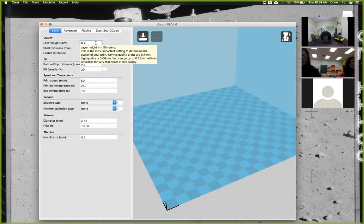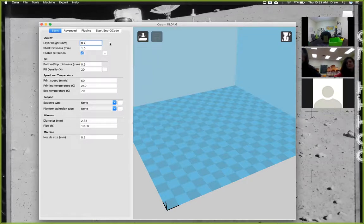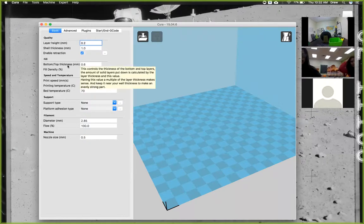So the first one is the layer height. That's literally how tall each one of the layers are before they get stuck together. As it's layering layer by layer to build stuff, if it's 0.1, that's the closest it can do. That's a high quality because it's only going to move up a tenth of a millimeter before it lays down another layer. 0.3 is the lowest quality because it's going to move up 0.3 and then put down another layer. So it's not going to look as nice, but it's going to be a lot faster. And 0.2 is right there in the middle. So that's a good balance between speed and quality. So we like to print at 0.2 on layer height, but you can change that to whatever you want. 0.1 will take longer but look better, and 0.3 will be faster but not look as nice. Okay, take the middle ground.